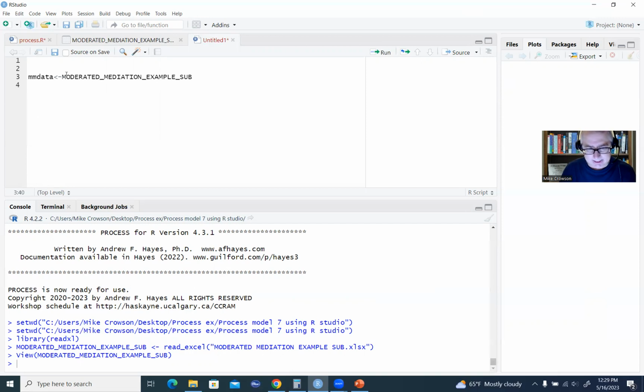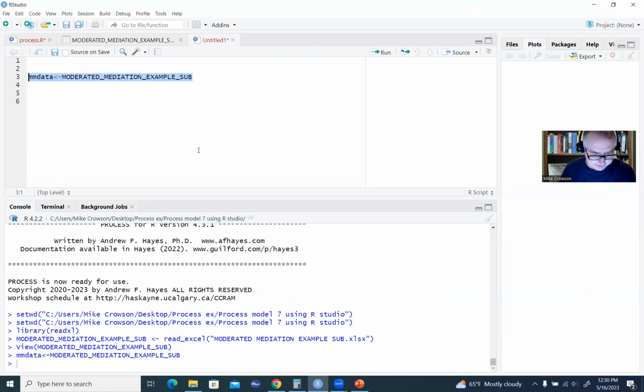So the current working data frame is this one right here, but I'm just saving it under a new name just to shorten things up a bit. Sometimes that can be helpful when you're referencing variables within a data frame and so forth. So at this point, I'll go ahead and just highlight this and click on run. And so now our data is saved under this additional data frame.